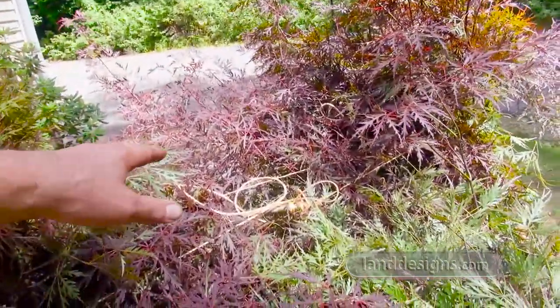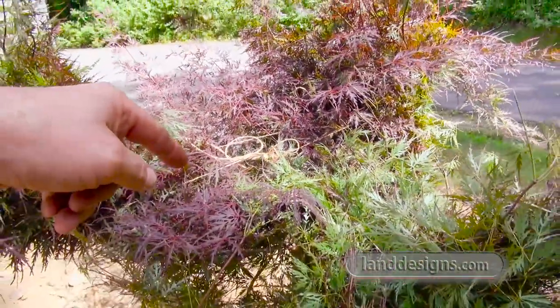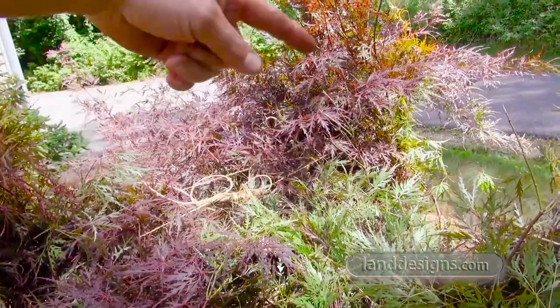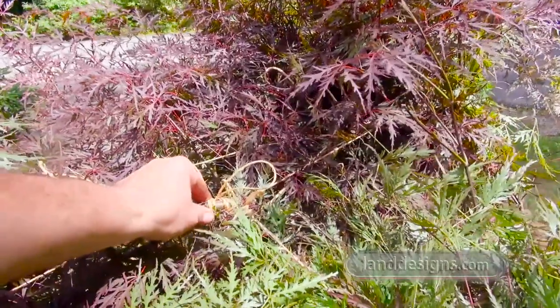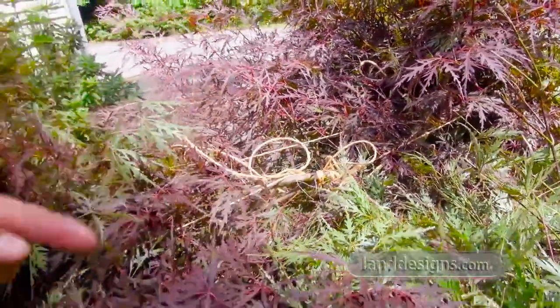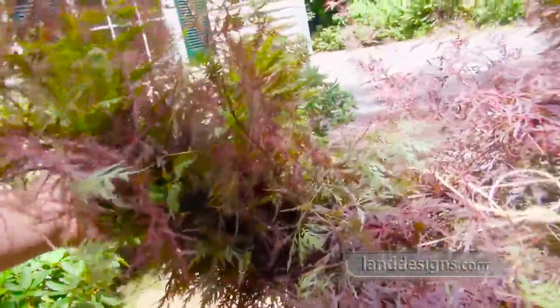Now to tie up the top, I just took some twine. Usually when I'm transplanting shrubs, I'll just keep doing loops around it. But with laceleaf maples, you're going to have better luck if you find a nice strong branch in the middle and do a bunch of U's. So I did 3 or 4 different U's and I could pick up this foliage.